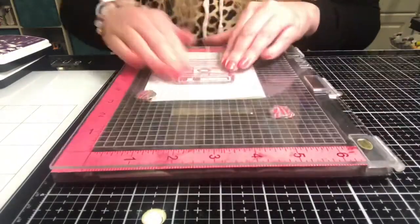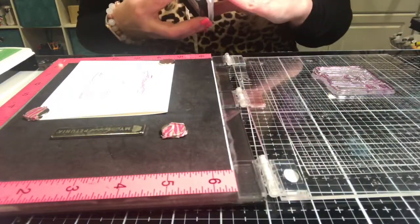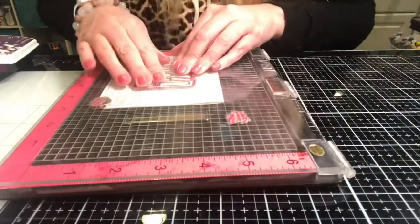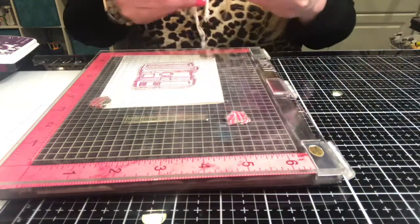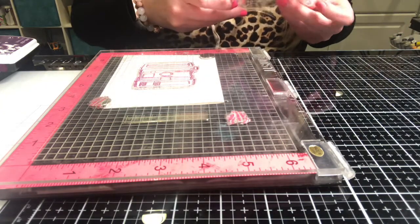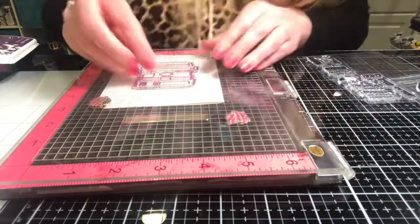and it kind of actually gives it a little bit of texture. But I did want to put a sentiment on there, and I was trying to figure out how I was going to do it because there's actually a little piece with the die set that will cut out a slit so that you can put an actual Polaroid in there. But I didn't want to do that because, again, this was a one-layer card.